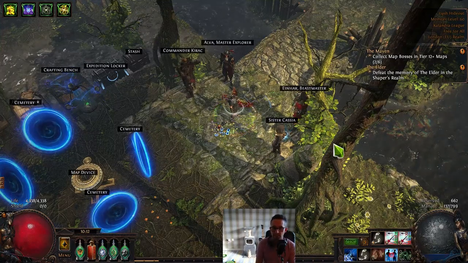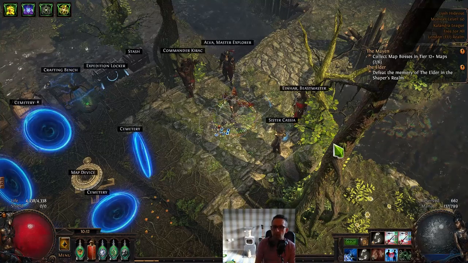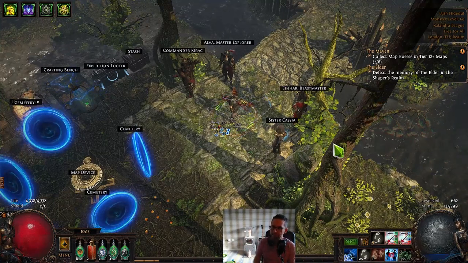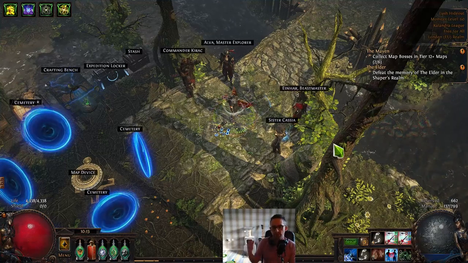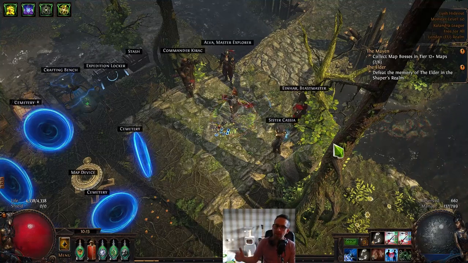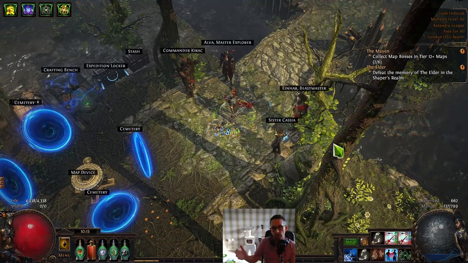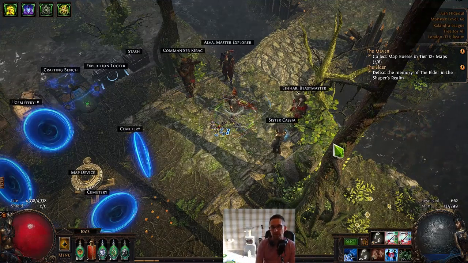What this episode is going to cover is how to gear up to a standard that's good enough to freely farm T16 maps, do Conquerors and Guardians if you need to, but we're not going to get up to the levels of doing Uber, Elder and Maven, because if you're not going omniscience, it's going to cost a lot to get that sort of DPS.